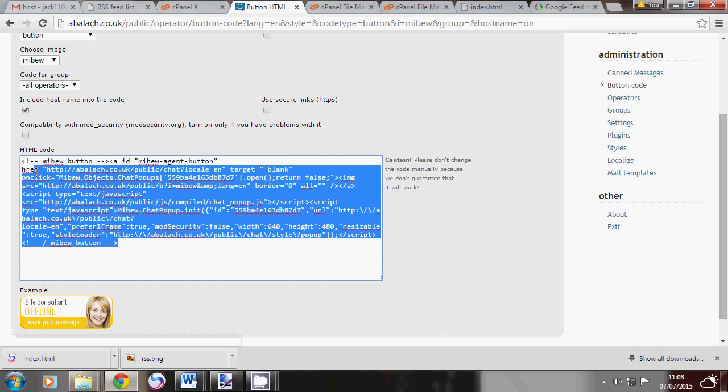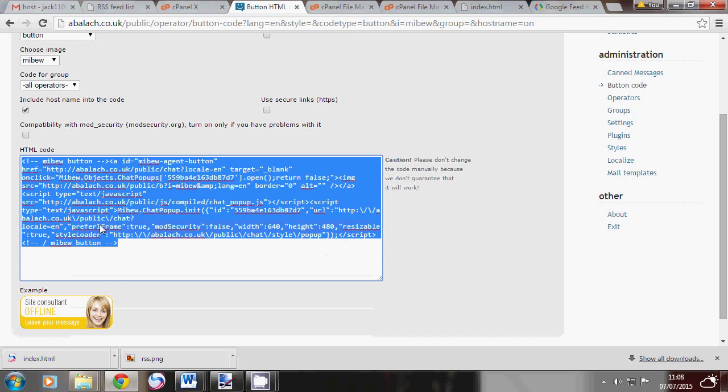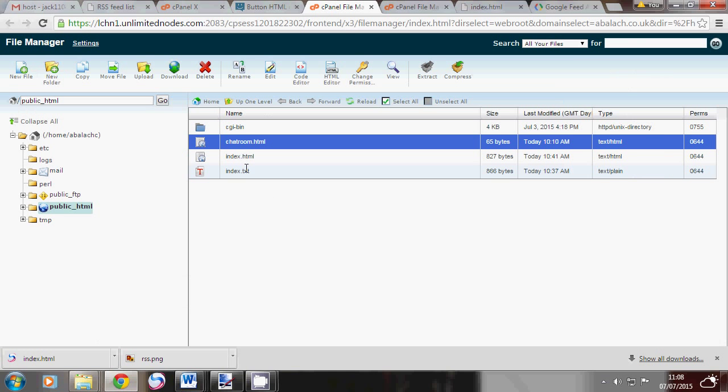What we do is copy that and go back to the control panel, where I had already created a chat room HTML document. If you have to use another software, you'll have to upload it just like we did with the text in the other tutorial.